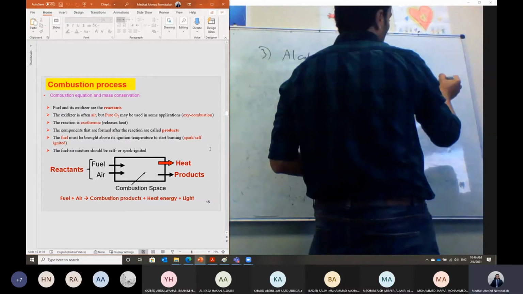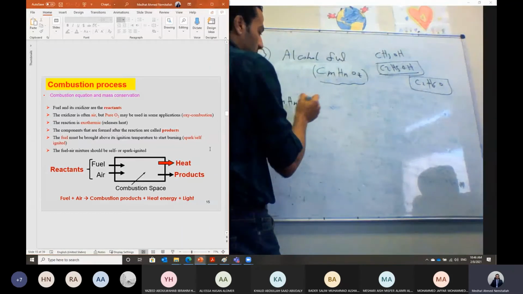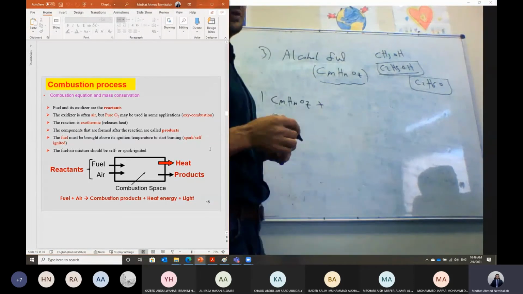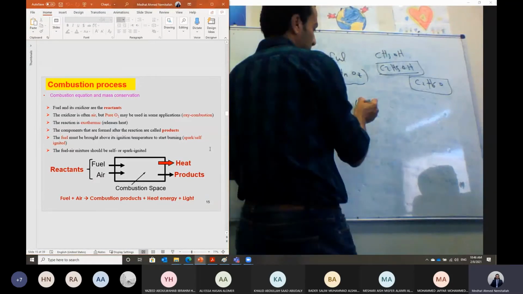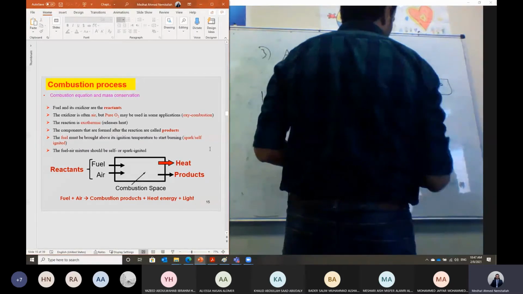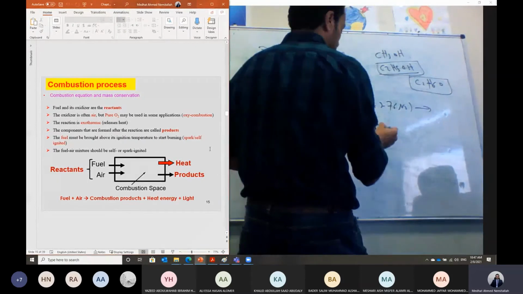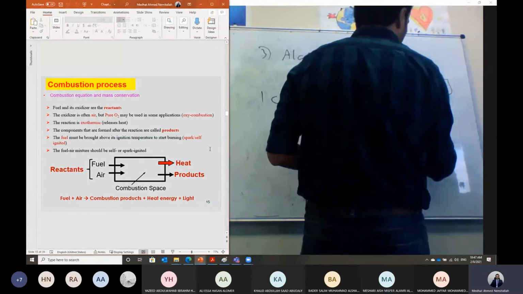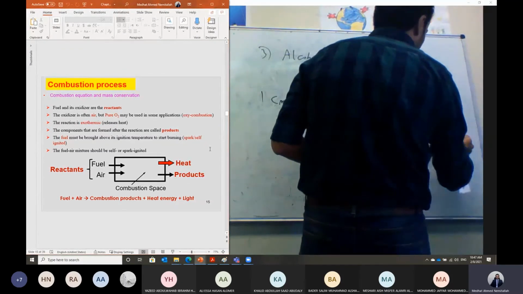So this is the equivalent of the ethanol. Then I can write down the combustion equation. If we have 1 kilomole CmHnOz, I think this is some traditional information for you, that should equal lambda gamma O2 plus 3.76 N2. That should give us m CO2 plus n over 2 H2O plus (lambda minus 1) gamma O2 plus lambda gamma 3.76 N2.